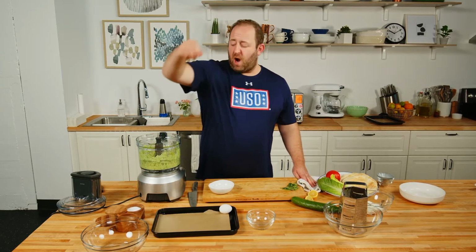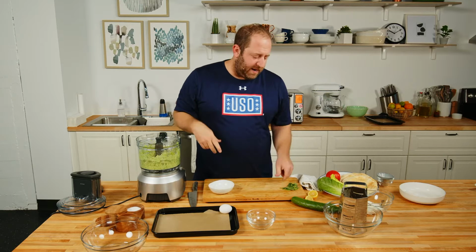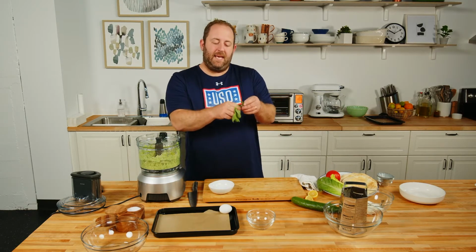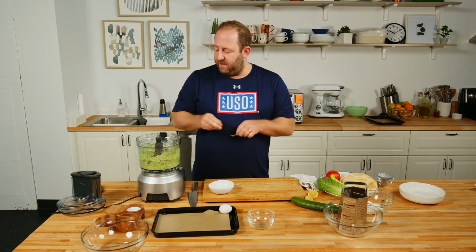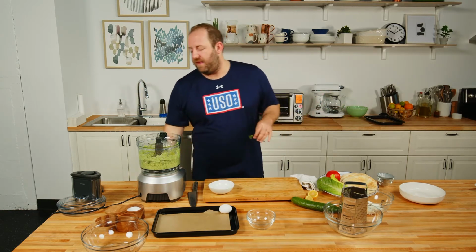Guys, 3 cloves of garlic. Again, you can go with 1 clove if your kid is not a garlic fan, or if you're not a garlic fan, that's totally cool. And then I have some mint. This is fresh mint. Just kind of tear it off. Oh, smells so good. And just add that in. You totally don't need the mint, but it really does kind of brighten everything.